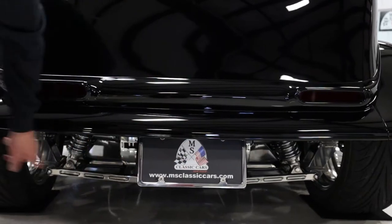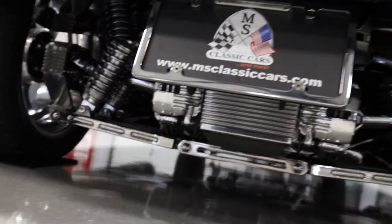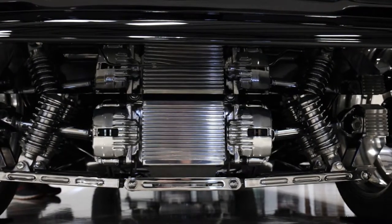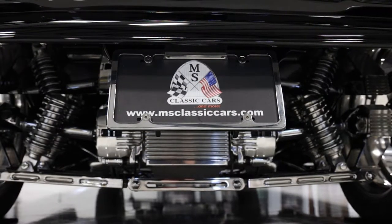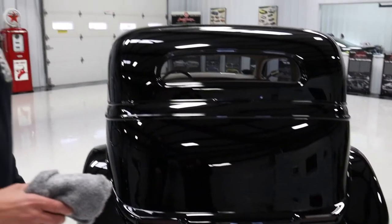You'll see that Heights rear system that I just mentioned earlier and all that polished work, everything has been done to the highest level. But check this out. I'm going to go ahead and show you. So that is a vanishing license plate. That's when you want to get away from the police and you don't want them to get your license. No, I'm only kidding. That's just strictly for car shows. It gets rid of that ugly license plate and it actually tucks underneath so people can get a better view of all the money that was spent on the undercarriage of this vehicle.